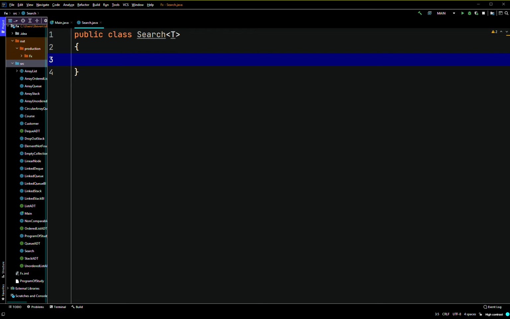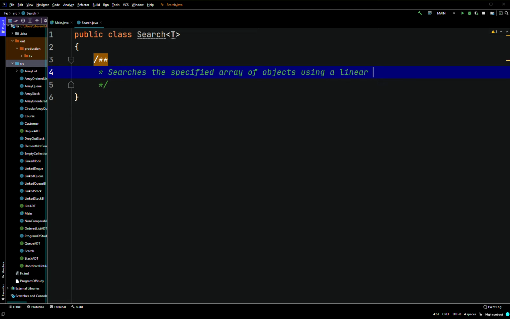So we'll just do some doc here. Searches the specified array of objects using a linear search algorithm.